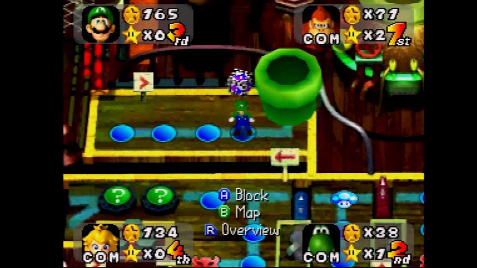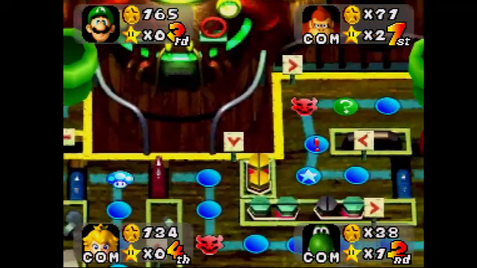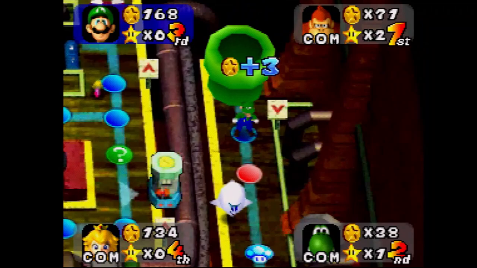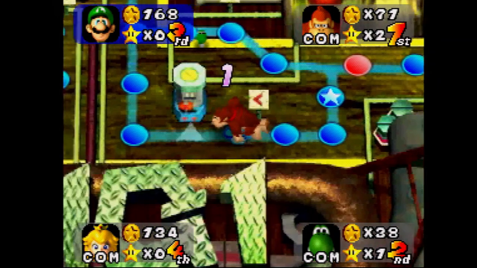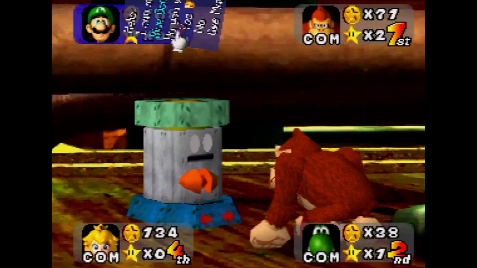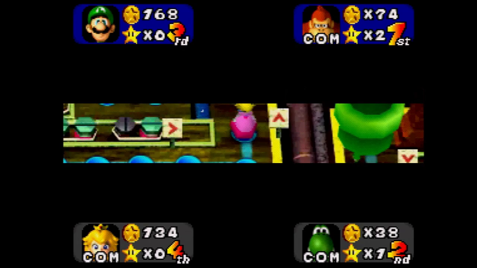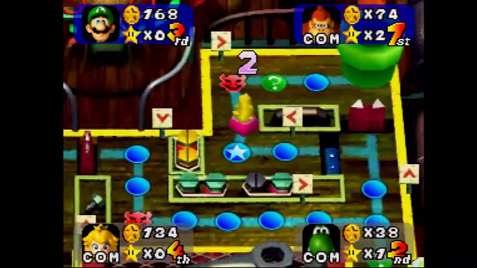Alright, so I just need a 3 or higher. Oh my god, I am not gonna see Boo, I swear to god. I just need to get that star bit. Well, I have the coin star, and I think I have the minigame star too, so I just need to steal the star back, and I would not like it to be a Bowser.